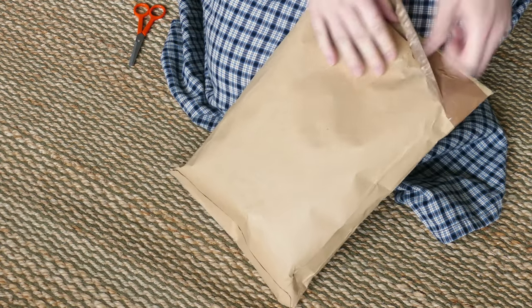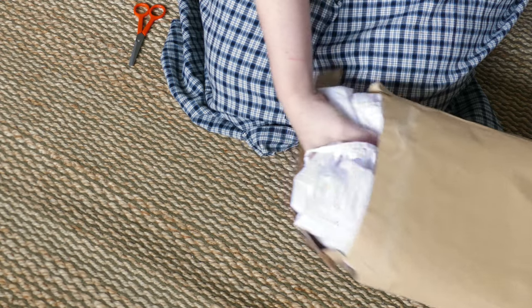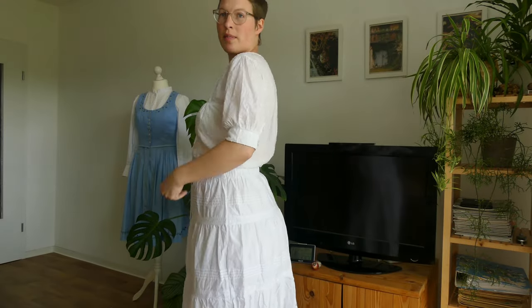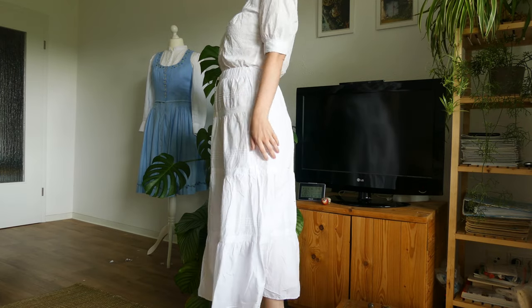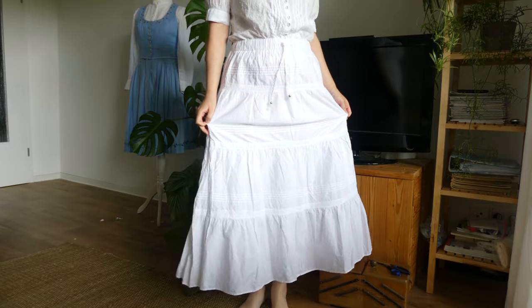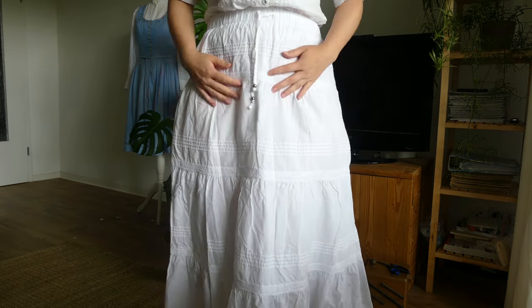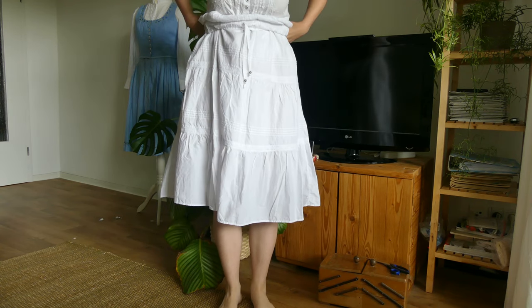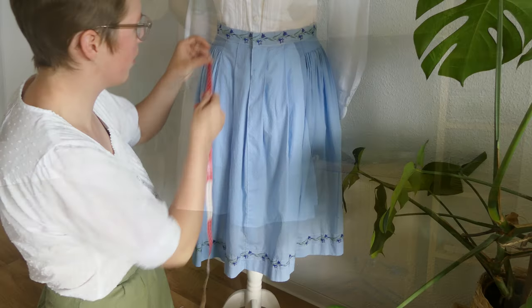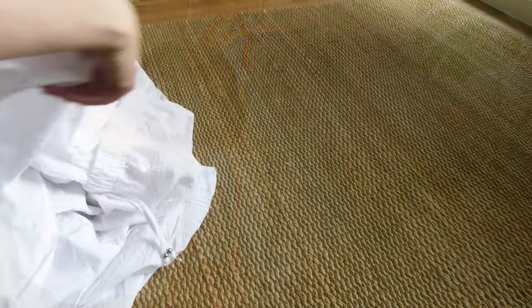Here it is — let's open it, let's try it on. I had my Victorian lady in the summer moment here. The skirt is really good. It's too long, obviously, but that's okay — I wanted it to be too long so I would have some material just in case. I like it, it has the pleats, it has the embroidery that I'm probably taking out. I need it shorter, and I used the bottom part so I would have the most poofiness possible.